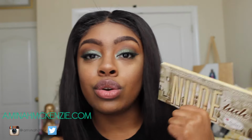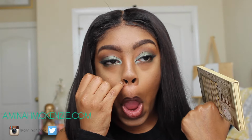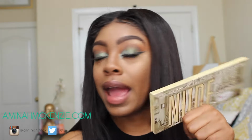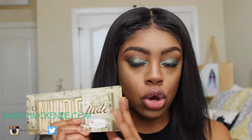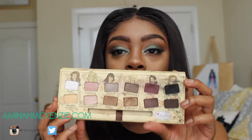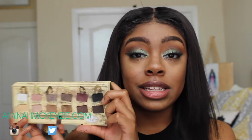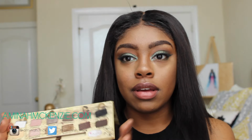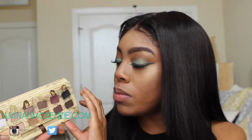This is called Nude, and it's from The Balm. I love this palette so much. I'm going to do more looks with this palette, but I love this palette. I love the colors. I love how pigmented the colors are. They're very, very vibrant, as in pigmentation. I love them so much.